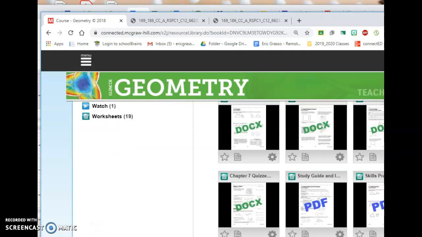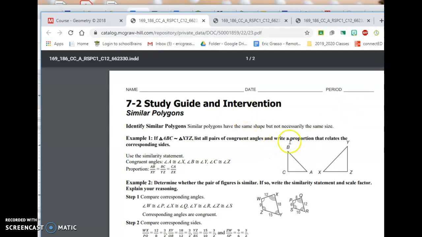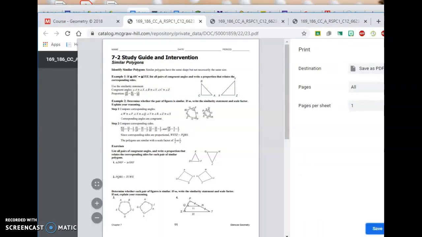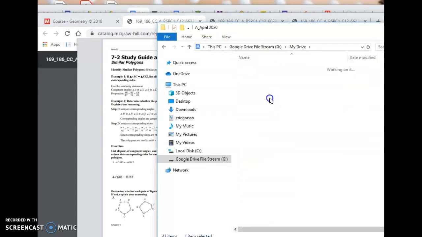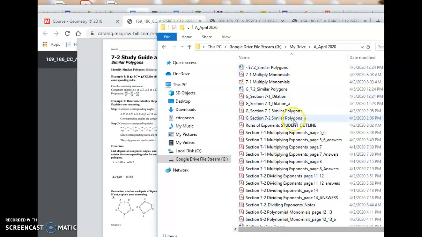As you go through it, you want this to be a PDF. You just simply take this page and go over to this button here. That button will take you here, save as a PDF. You can then save it. So I'm going to save it to this document I made in my drive called April 2020. As you click on it, here's all my PDFs I've been making that I want to post.